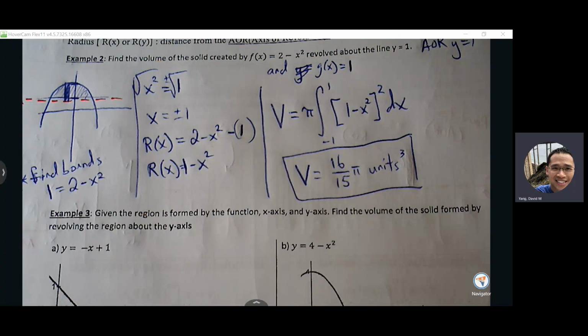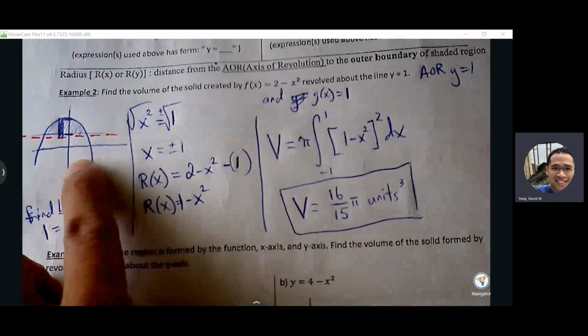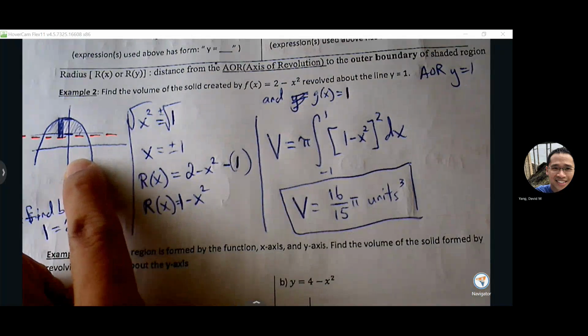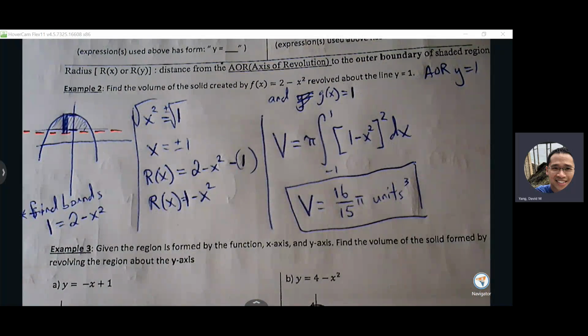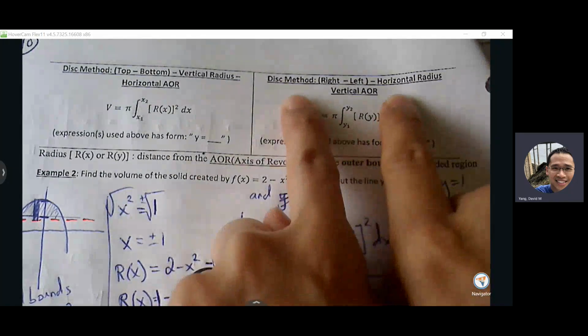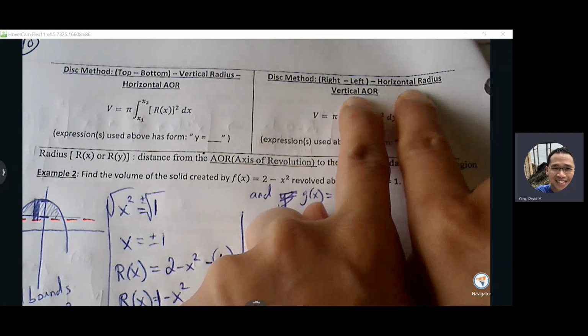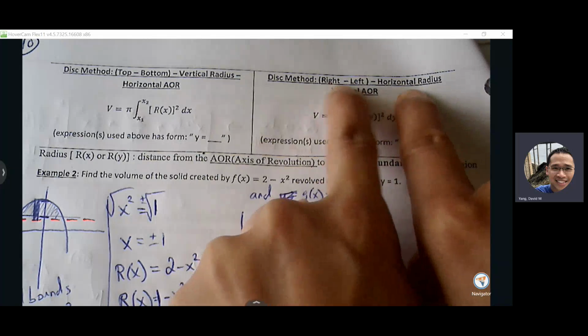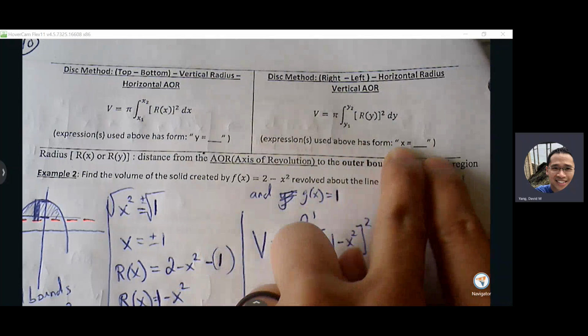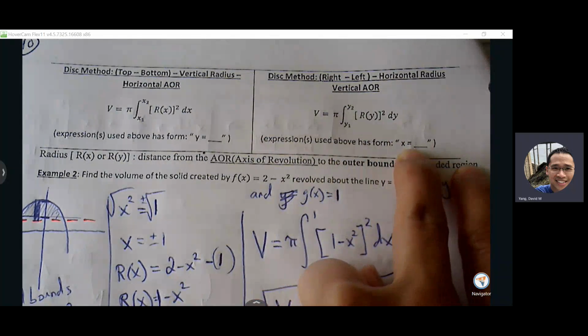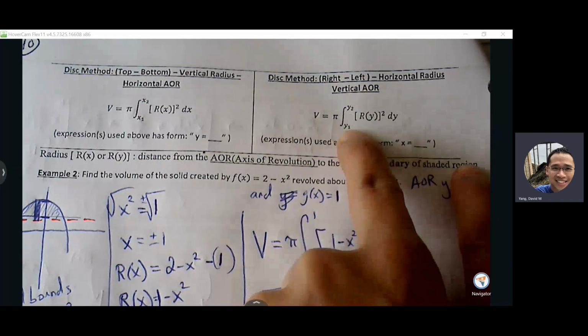Right, so top minus bottom for this method is not too bad. But just understand that anytime you have a vertical axis of revolution, you've got to put in some more work because the equations are most likely not going to be in the proper form. If we have a vertical axis of revolution, we're going to extend out and it's going to look like a horizontal radius. If we see a horizontal radius, we've got to do right minus left. If we do right minus left, we have to rewrite our equations as x equals. Everything's in terms of y. Our bounds are also in terms of y.